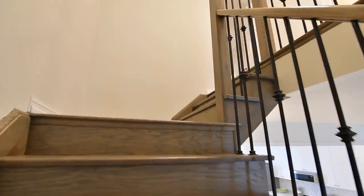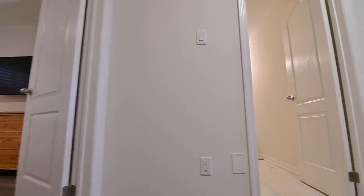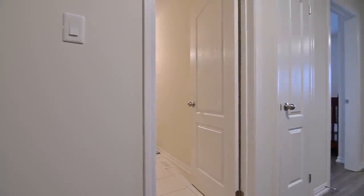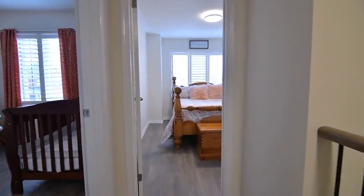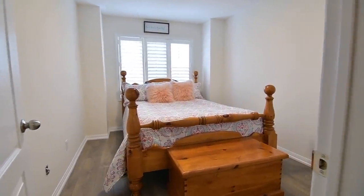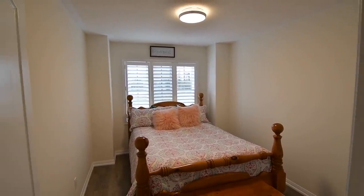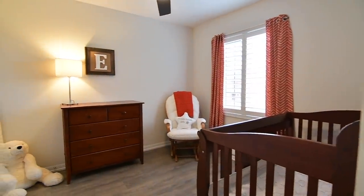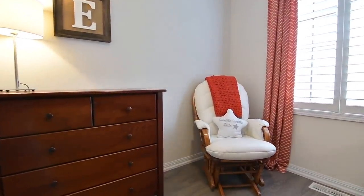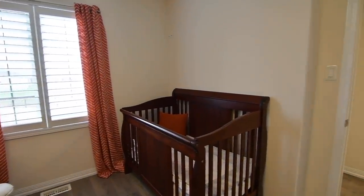Carrying to the upper level is an upgraded oak staircase with wrought iron spindles. This level features engineered laminate flooring and California shutters throughout, three spacious bedrooms, as well as two four-piece washrooms, both with upgraded quartz-topped vanities. The second and third bedrooms enjoy east-facing exposures and have double-sized closets, with the second bedroom additionally featuring a ceiling fan. These bedrooms share the four-piece main washroom, finished with a ceramic-tiled floor and bath area, with a linen closet conveniently placed right outside its door.